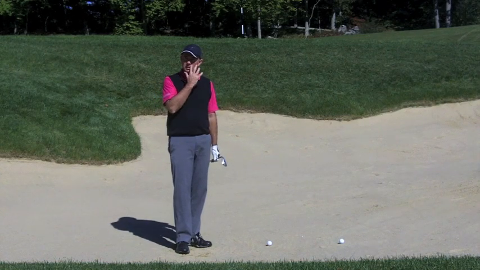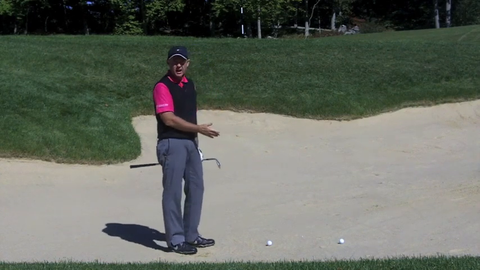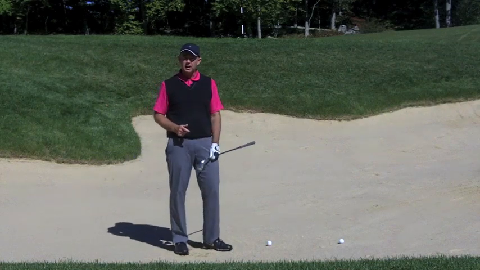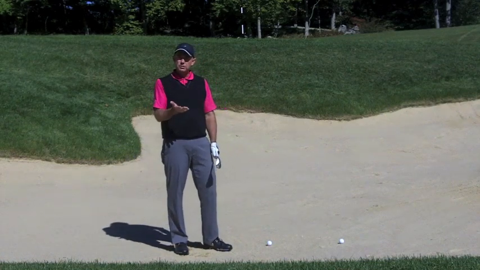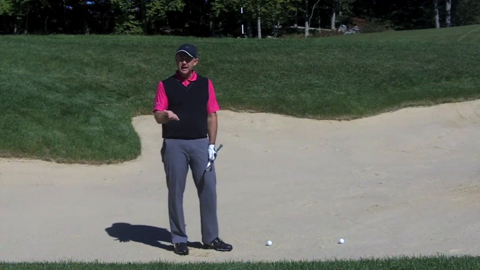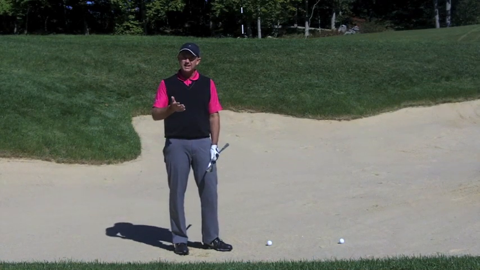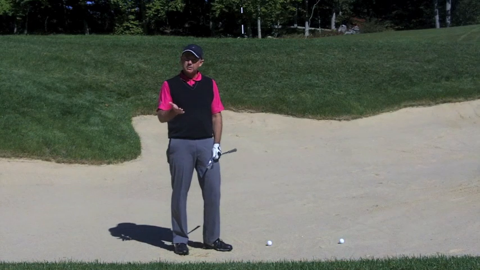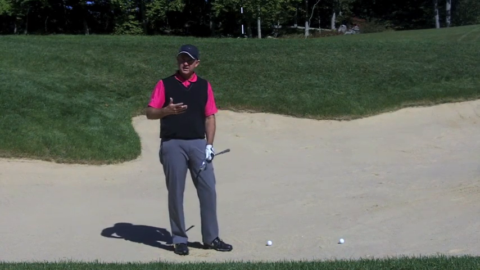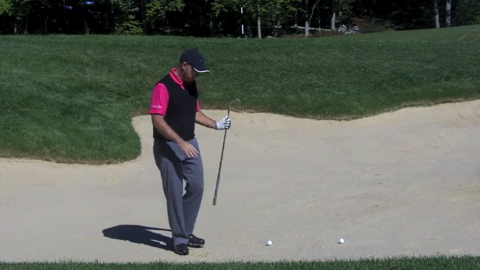So I'm always talking to players about, I want to take the sand that's on the target side of the golf ball and I want to throw that sand up onto the green as far as I can. Because if I do that, I'm still going to get sand between club face and ball. I'm still hitting the sand before the ball, but I'm hitting much less sand between club face and ball also. So I'm going to be able to spin the ball more.